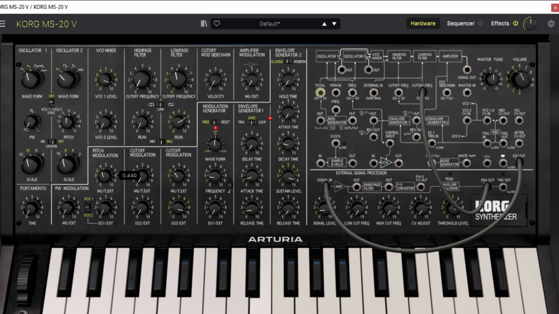Maybe I want some modulation right here. This one's, and maybe make it bigger. And there you go. You just need to do a little bit of experimentation. Maybe we want a sample and hold or something like that. So we can bring this, or maybe we just want to do some noise. So you can do a million things with this synthesizer, and you can do even more with the plugin because you have a lot more possibilities.